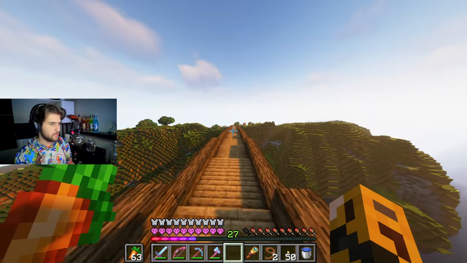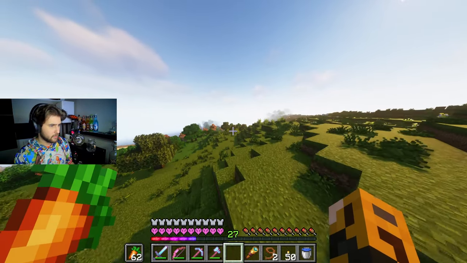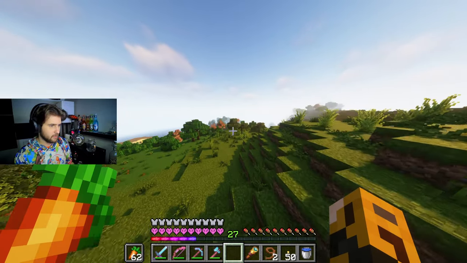But as I was saying, we do need to get some green dye. Need to get some cactuses. So I'm gonna go this direction. I don't think I really went this direction before, so we're gonna find out what's over here.